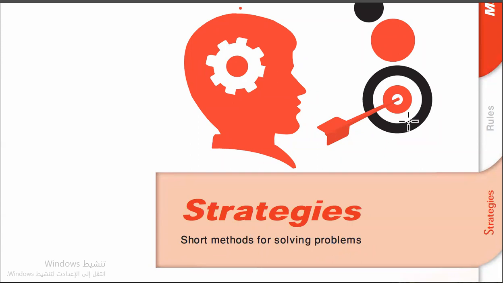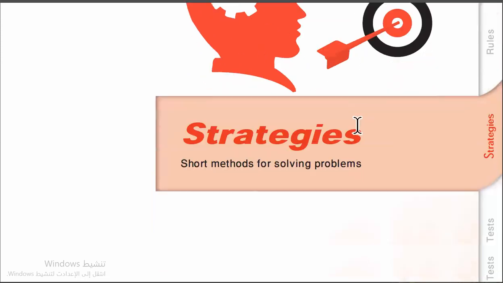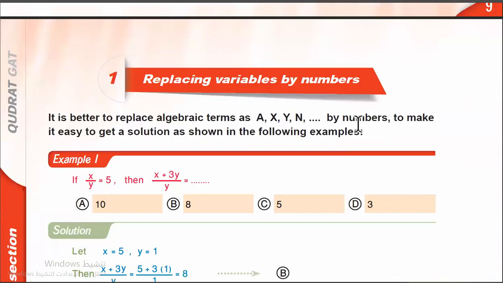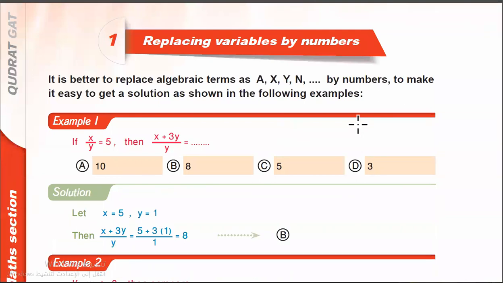Now in this video, we want to explain about strategies. We have 6 strategies, how to solve the problems in short methods. Short methods for solving problems. I want you to pay attention to know and understand. We will take now 2 strategies. Every day we will take 2 strategies for how to solve the problems in a short way.